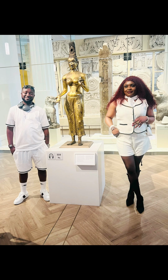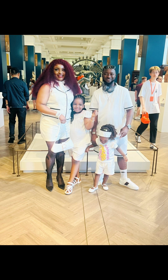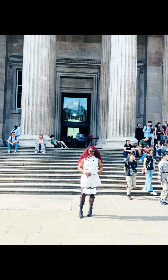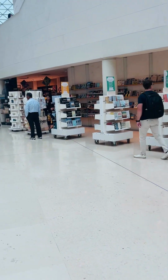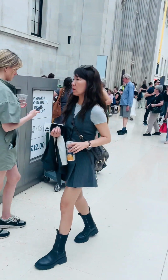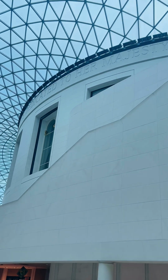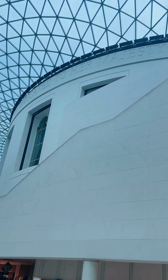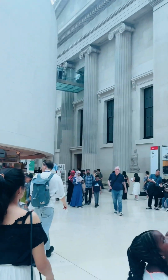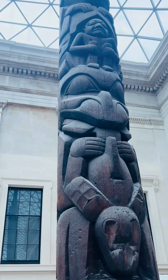The British Museum influenced the development of public museums around the whole world. Do you know that when we went to the British Museum, they said the ticket is not available, we should go through the back? I just want to let you know that the British Museum allows public access. People come from different parts of the world and go in without paying. It was established with the principle that the collection should be open to the public. It is also a comprehensive collection, and it inspires other institutions to embrace diversity and human experience.